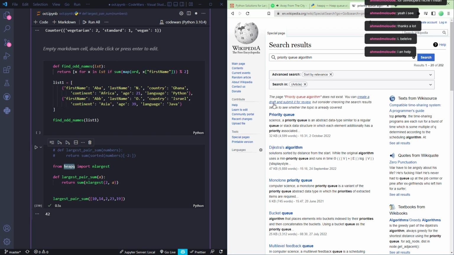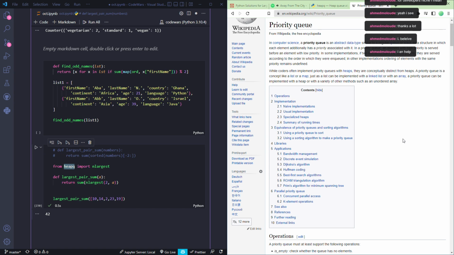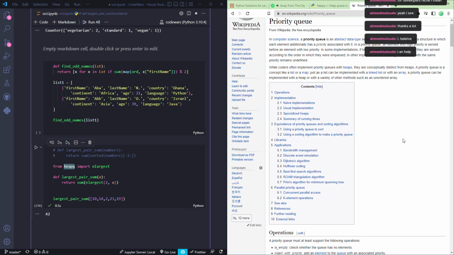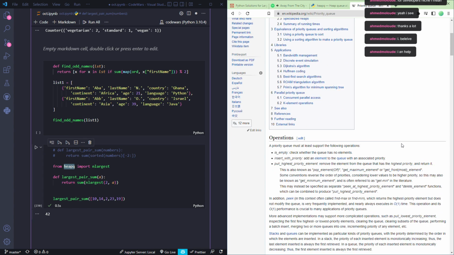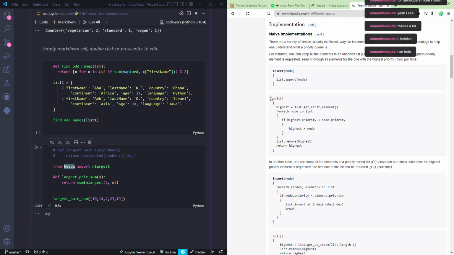A priority queue is an abstract data type similar to a regular queue or stack data structure. All right, it's a little above my computer science knowledge. This doesn't even look like Python. Is this C?